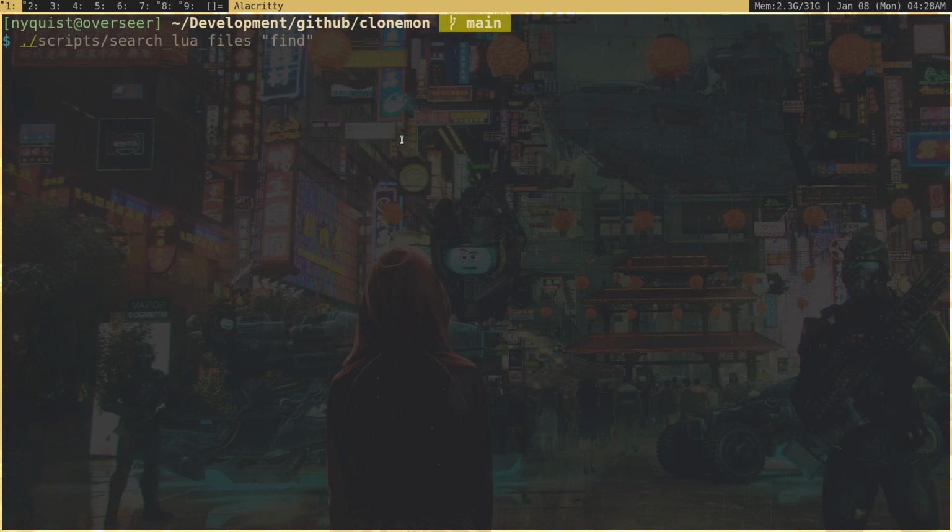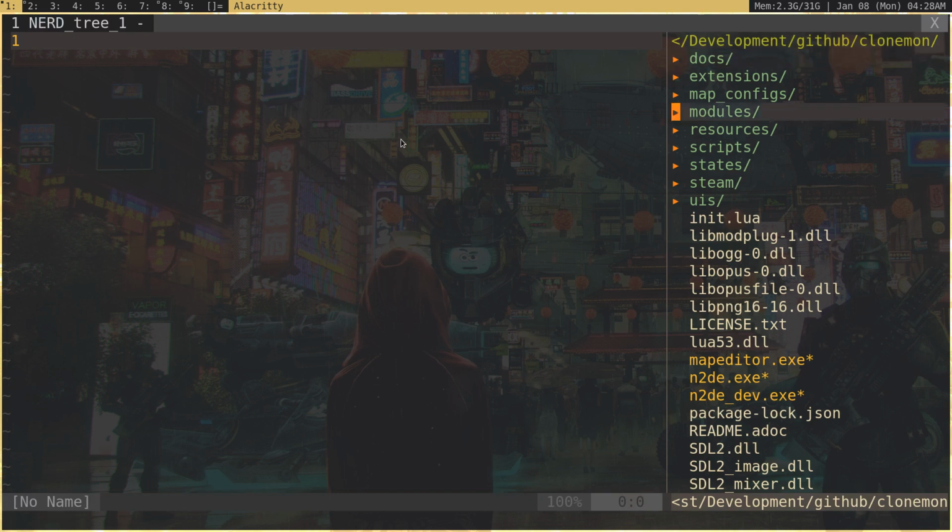So I made a helper script just to show you what it does here. I have boilerplate that I need to add to my code base. Like if I want to make a new UI, I want to add boilerplate. So in the game I'm making, there's UIs.